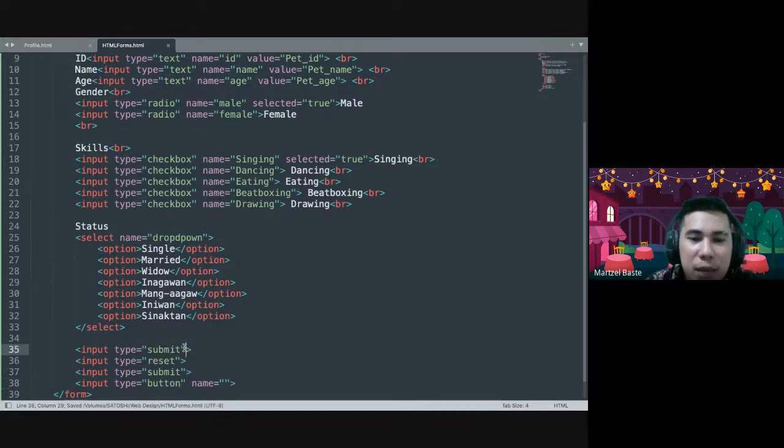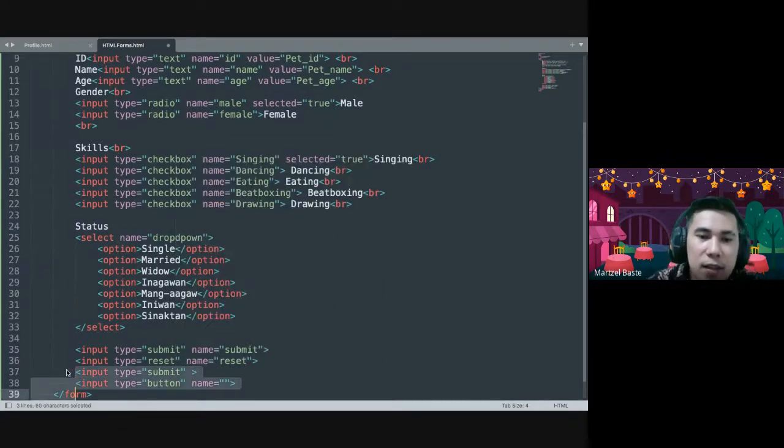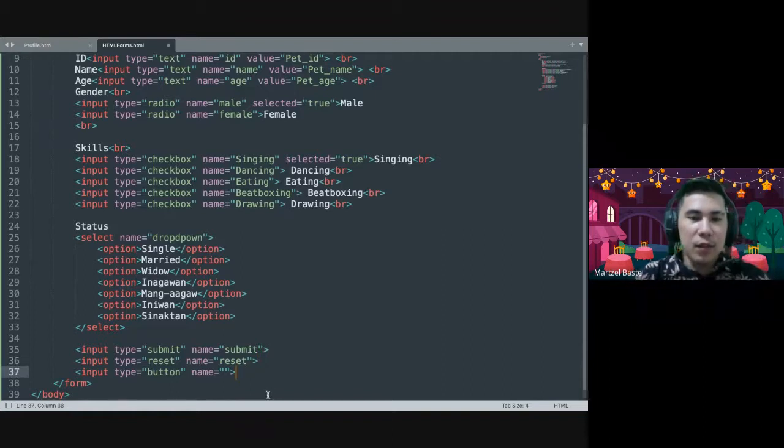For submit, you really need its name. So, you just name it submit. Okay. You can use ID, but the ID is a little bit technical, so might as well just use name. Button, and then okay, so let's say the name is okay, or click.